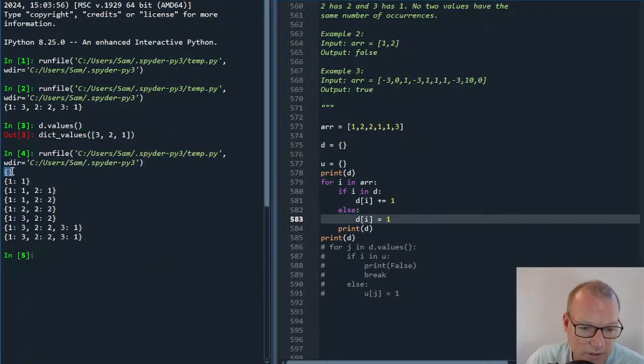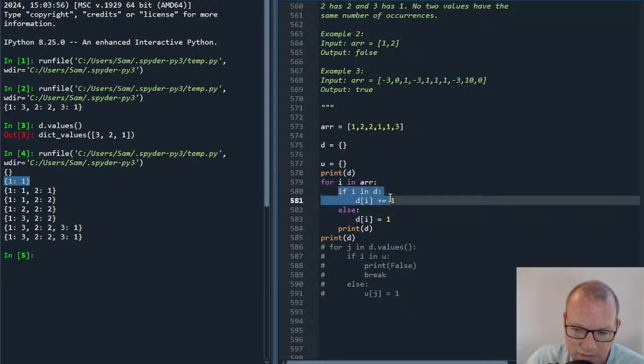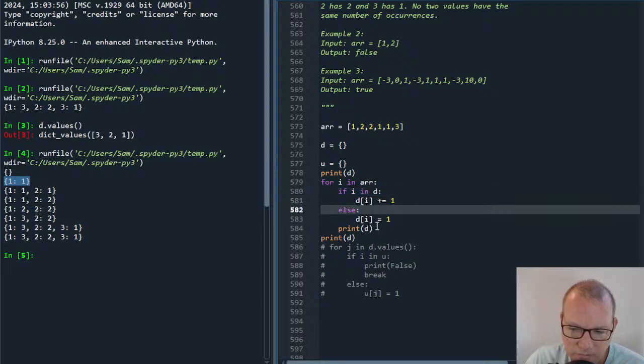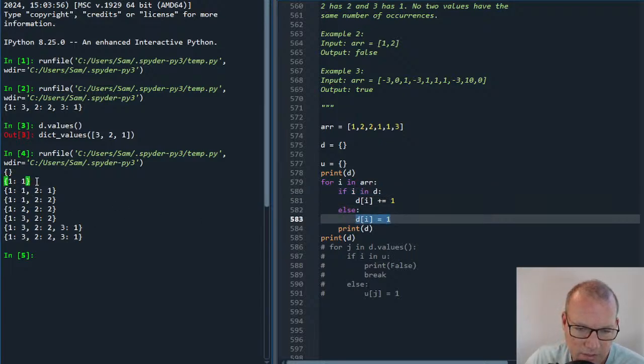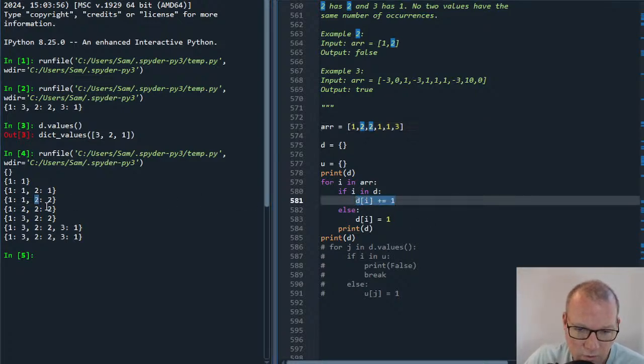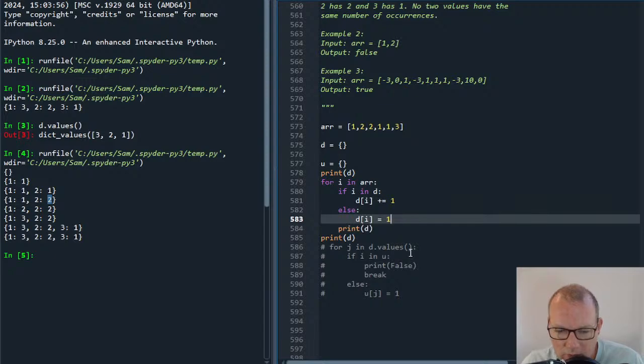So here it is. You're exactly right. Empty dictionary. Then our first value of 1 gets set to 1 because it is not present. So it checks here, is 1 present in the dictionary? No. So it jumps down here to else, sets it to 1. Bingo. Then 2 is checked. Is 2 in the dictionary? Nope. Sets it to 1. Aha. So now here is our second 2. 2 is present. Increment by 1. Now we have 2. And as it goes through. So does that help with that explanation? Let me know if that helped, Peaky.